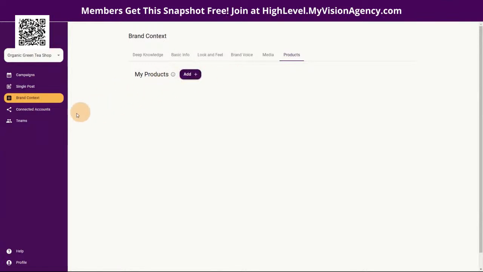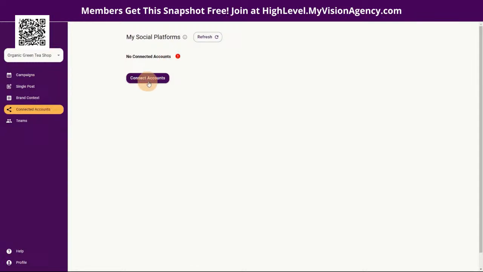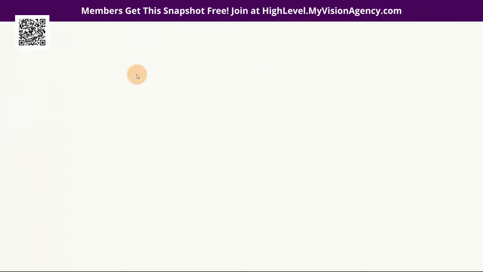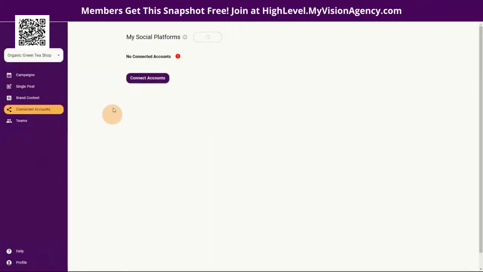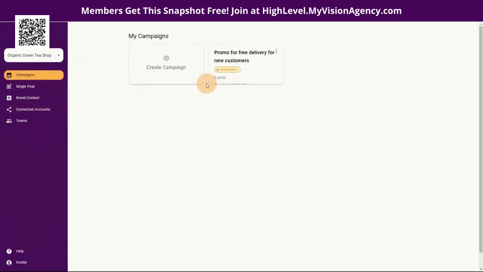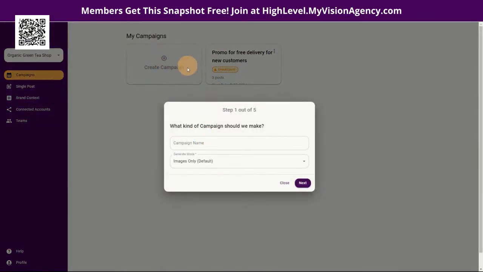What's cool about this tool is you can connect all of your social media accounts, and you can see which ones you can connect. So Facebook, Google Business, Instagram, LinkedIn, Pinterest, TikTok, Twitter, and YouTube. You can connect all of those to the social media planner. And once you train it about your business, you can actually just create a campaign.